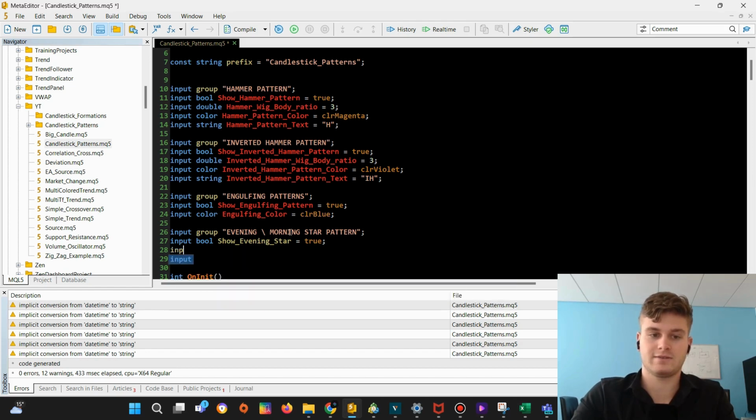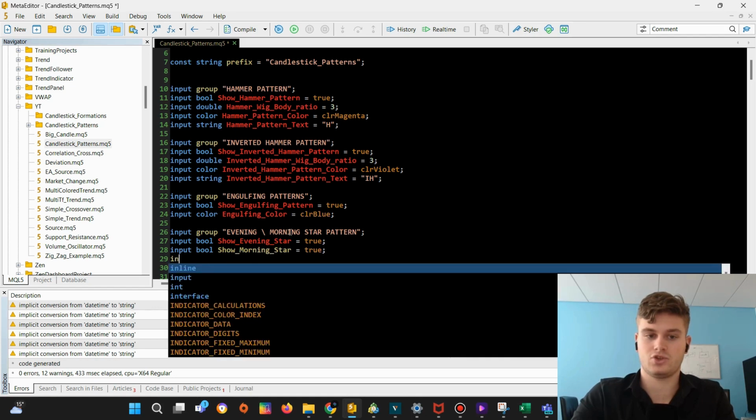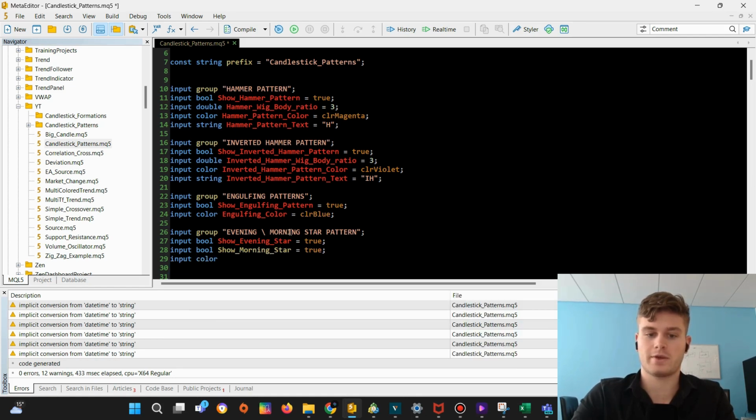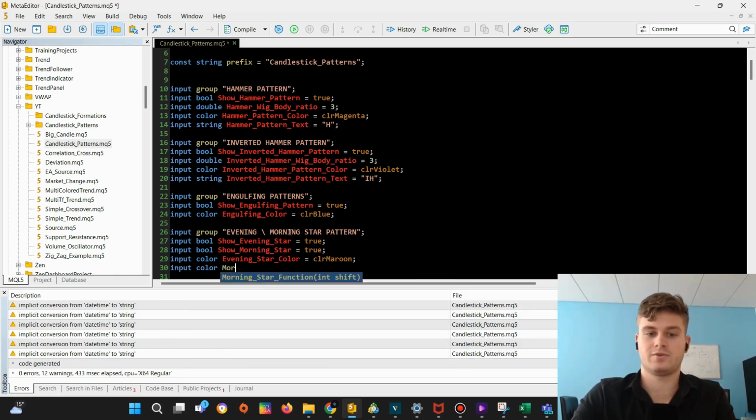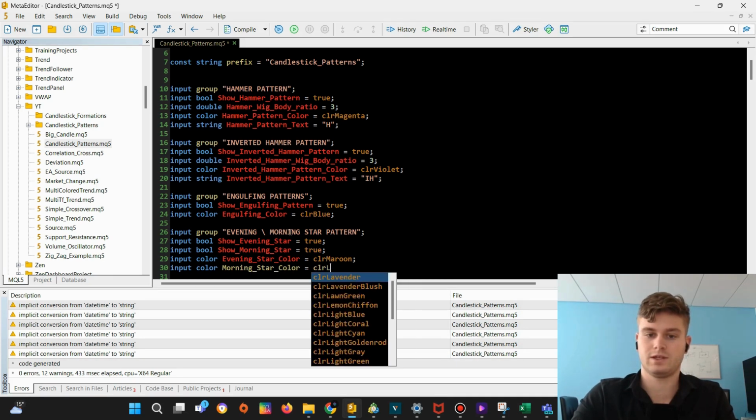Then I will create an input variable for show morning star, which is set to true as well as the initial value, and then I will change the input color: evening star color was maroon, and morning star color, I think it was light blue.